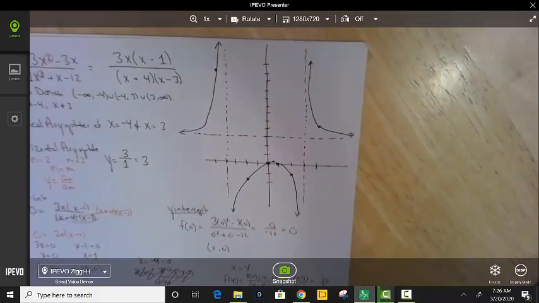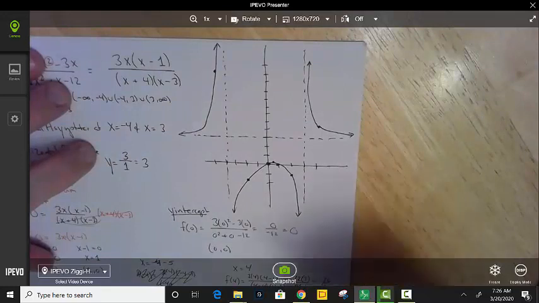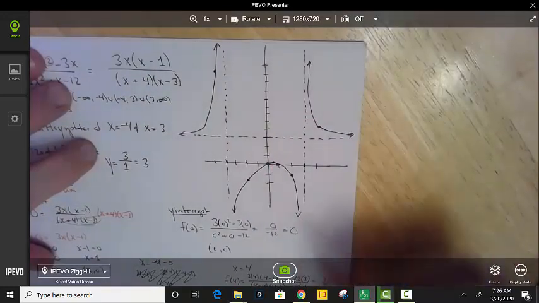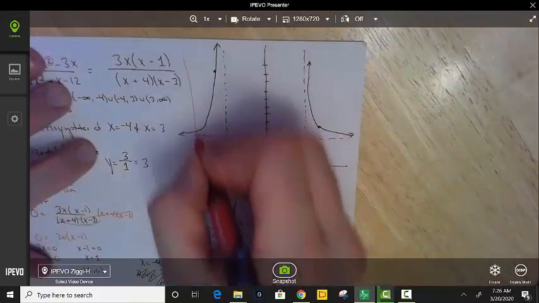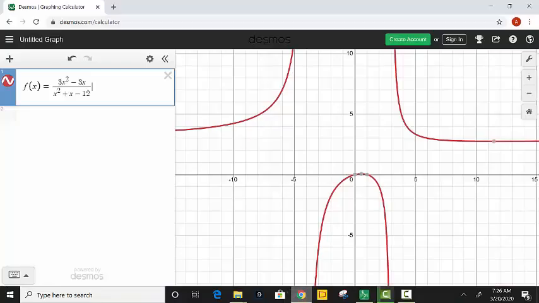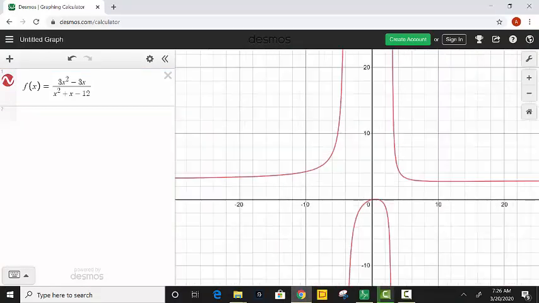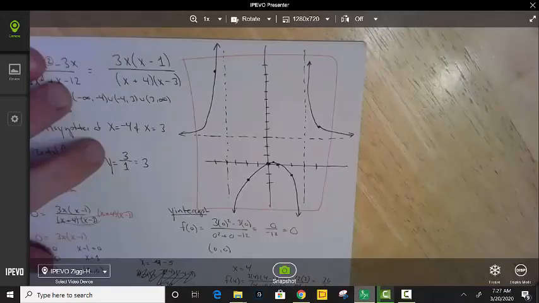So anyways, we see this kind of graph frequently with rational functions. I should have maybe covered one where there's an S shape in between, and I'll try to get that squeezed in the next video. But once again, we can go over here to Desmos and see that we do indeed get a graph that looks like what we have drawn manually on paper.